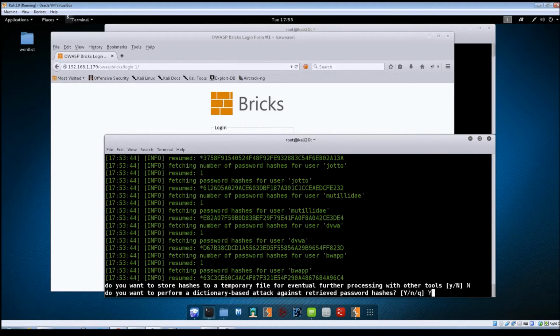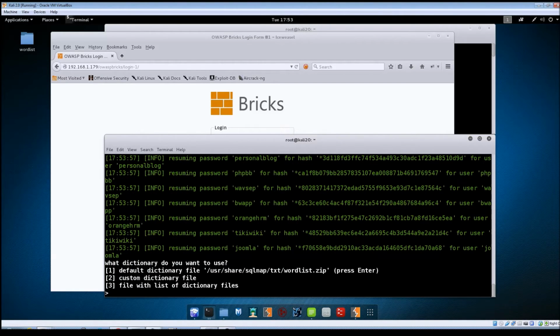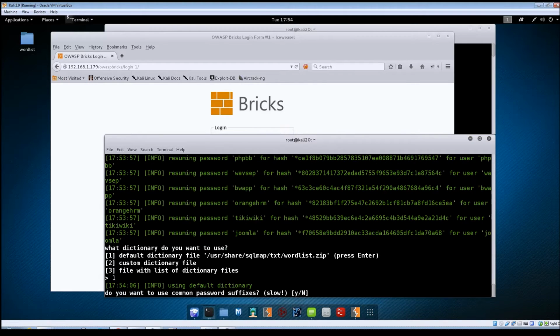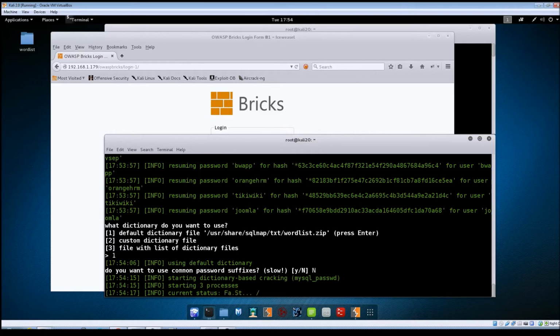You can tell it to perform a dictionary-based attack. I'm going to go ahead and tell it yes for this one. And I'm just going to let it do the default dictionary file. So we'll just select option 1, which is the default, and then just hit enter. Click no for this password suffixes, because that option is actually pretty slow. I'll hit enter here.